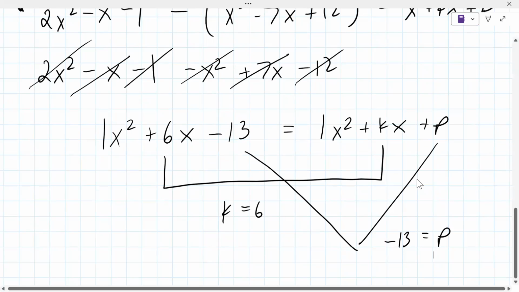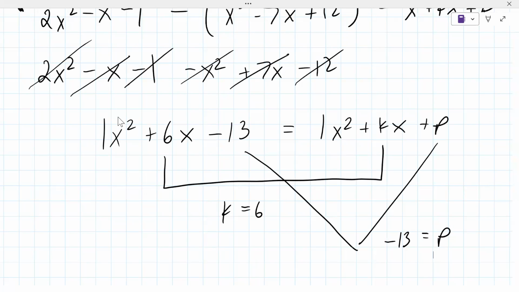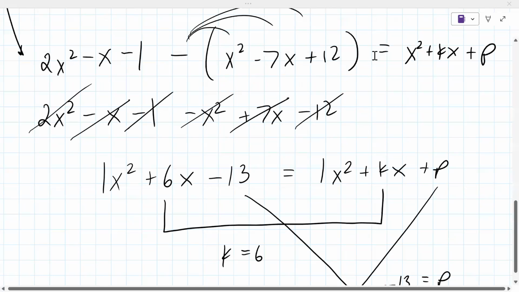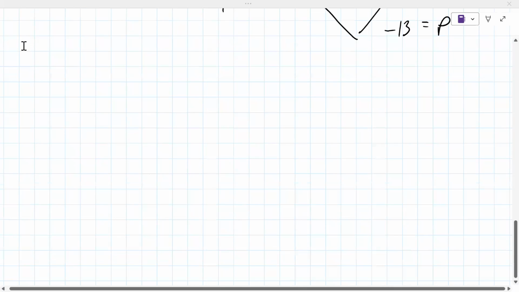Got it. Okay, so yeah, that makes sense now how to do it. I think I might have made a mistake at the solving part of it, because I didn't get the x squared plus 6x minus 13 part. I think I made a mistake earlier than that, maybe during the FOIL or something like that. But okay, yeah, I think I understand.